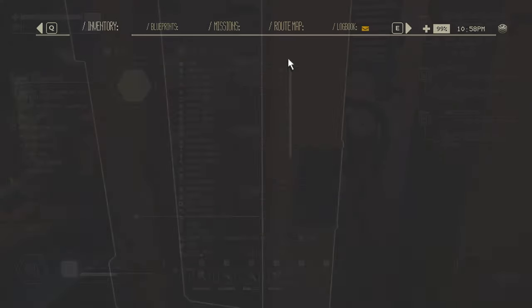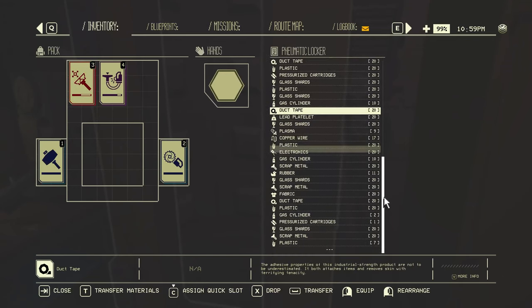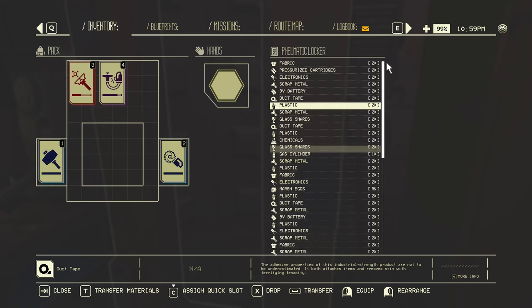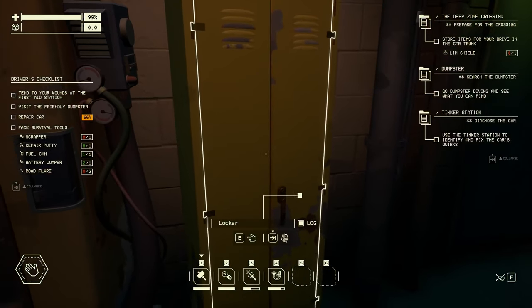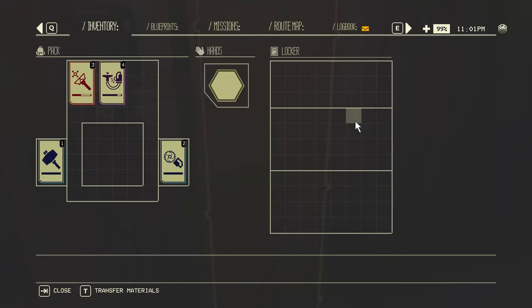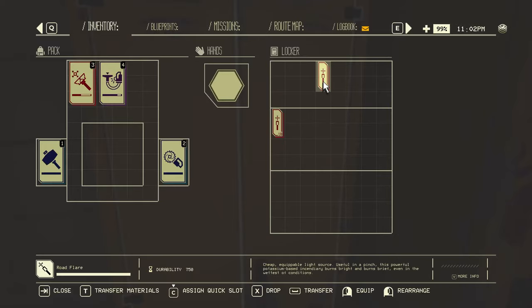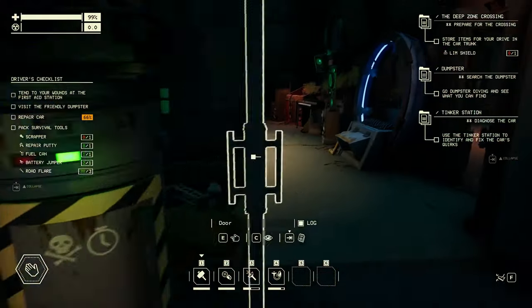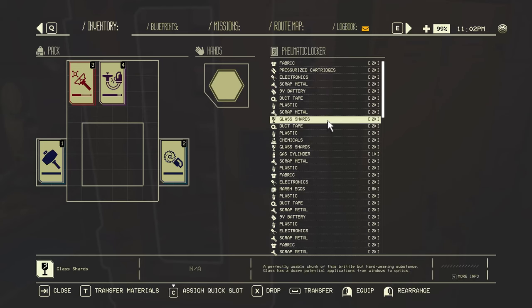That's cool looking. Oh! It has an entirely different menu system. Wait, how much can it hold? What's the limit? Is it unlimited? Can't be. I think it actually might be unlimited. I just took every single resource that was in this locker, and this thing was completely full, and I put it in here. It held all of that. And then I grabbed everything from here, except for the road flares, and it held all of that. I think it might actually be unlimited.